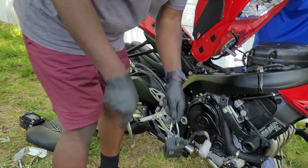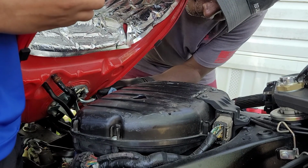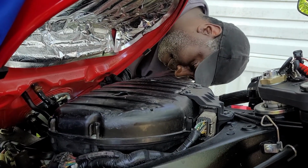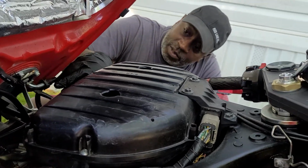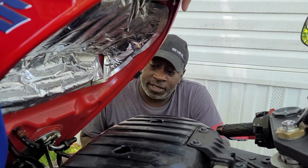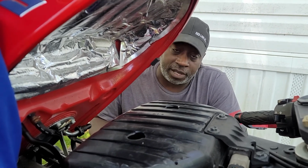That's done. That's done? Okay. Where's the plug? Plug is in. Fuel lines are connected. So now we'll go ahead and lower the tank, finish up, snap it up, buttoning up some other stuff, and we'll go from there.